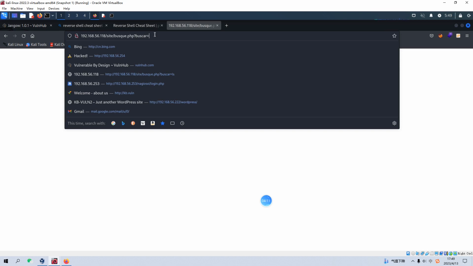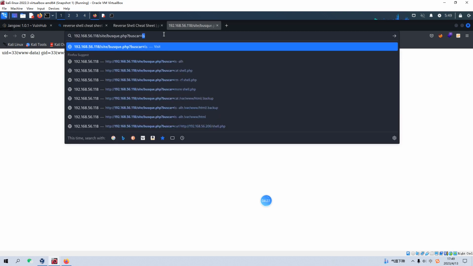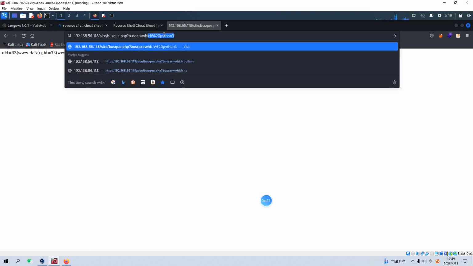We can test on this, like running id. Yeah, now we can see the user. We can also try some other command, like which nc. So naturally, what we would want is to get a reverse shell, right?